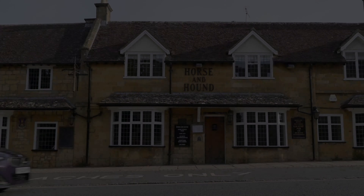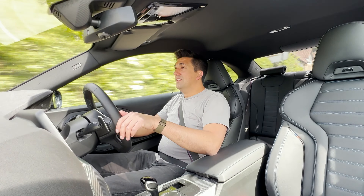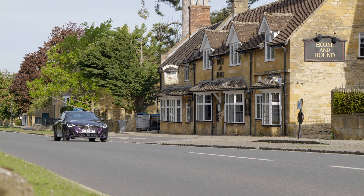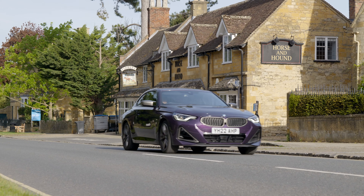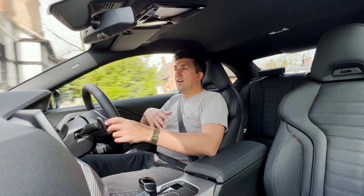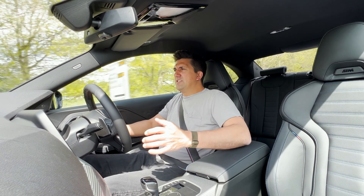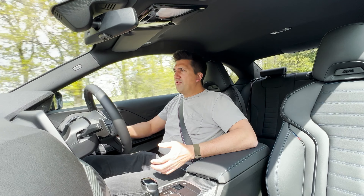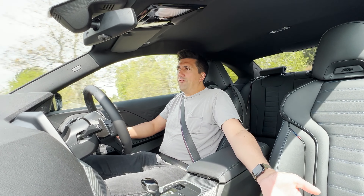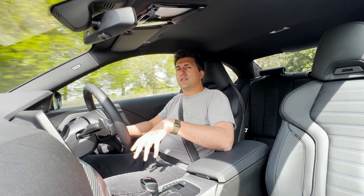The other thing I really like about this car is the interior and the driving position. This car feels really spacious. I expected a restrictive position in here - comparing it to the M135 and M140, I always felt a bit big for those. But somehow BMW have created a really spacious environment in here, and I guess that tallies with it being ultimately based on a 4 Series platform. It looks a lot smaller from the outside than it feels on the inside.